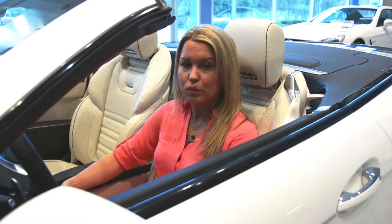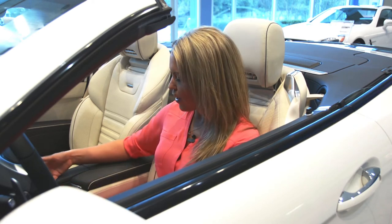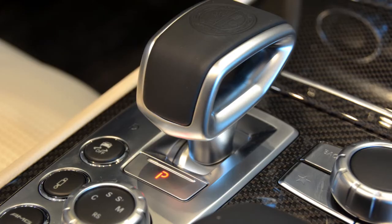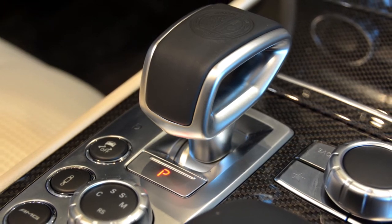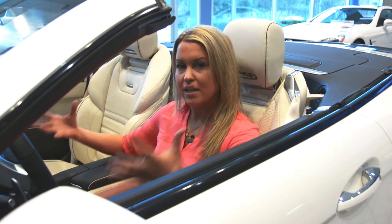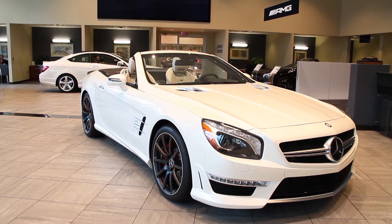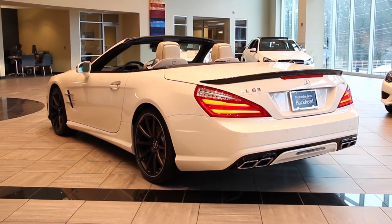You also have active ventilation — cooled seats for the summertime — and heated seats for the winter. Moving over to the gear shifter with the AMG emblem stamped on top, and all three of the optional AMG sport settings. Once again Mercedes has done an impeccable job of taking the aggression of the engine under that hood and bringing it right to the interior of the vehicle with luxurious accoutrements to match.